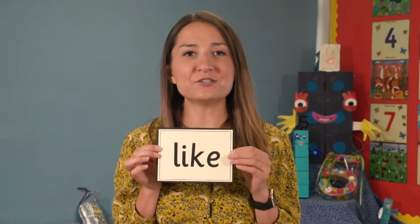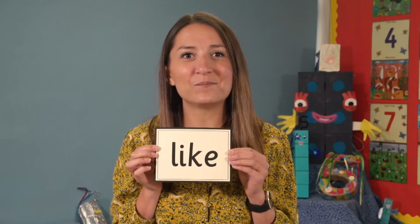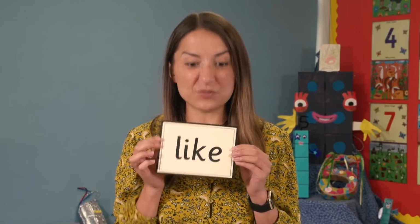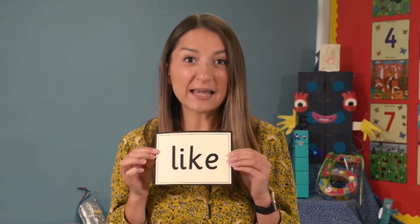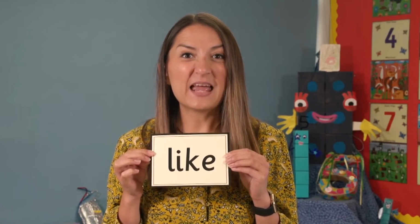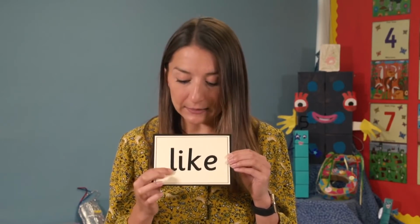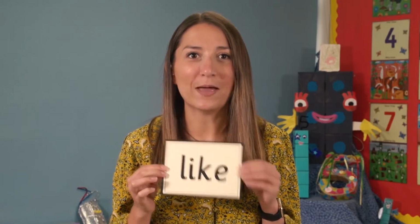You know how to read this tricky word. Can you remember the tricky bit? Yes, the tricky bit is, says I. Can you read the word? Let's read it together. Like. Well done. Now, let's read them quickly.